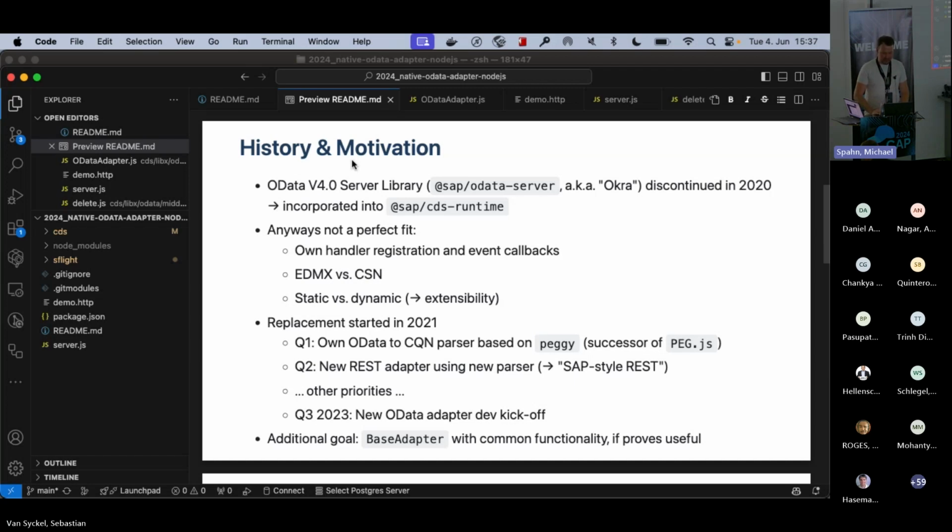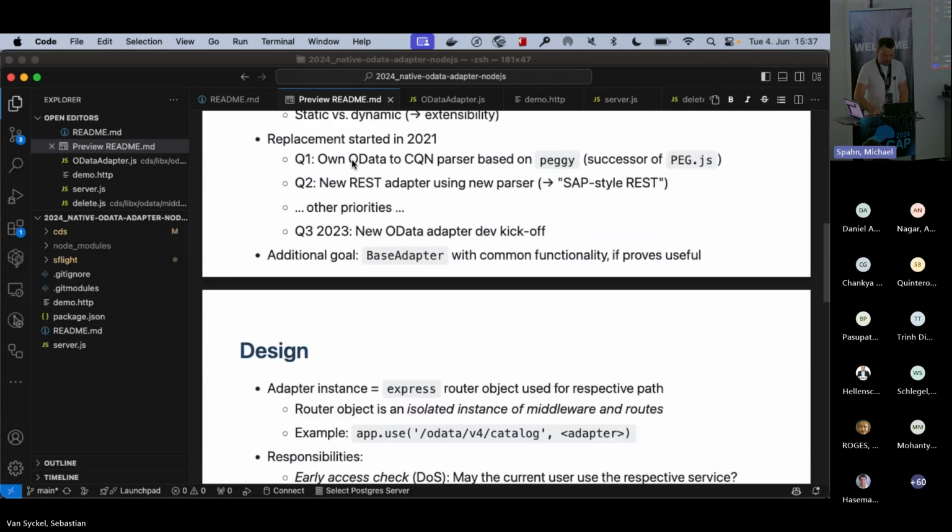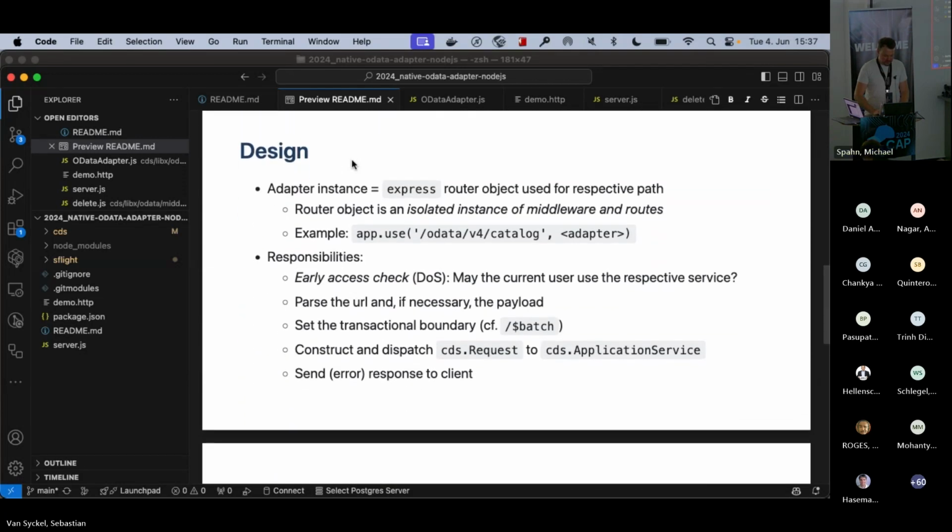But one adapter we're also playing around with a little bit is what we call the HCQL adapter, which, kind of like GraphQL, gets a JSON representation of a CQN, a ready-made CQN that it can just execute, which is then optimized for it. It could benefit from a base protocol adapter. So in a couple of months, maybe we'll announce this, and then it can help create more adapters for other flavors.